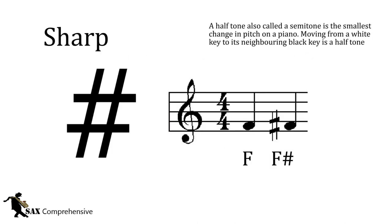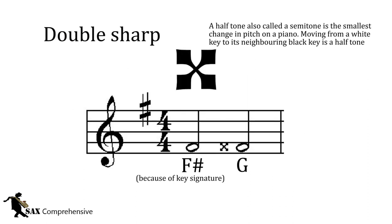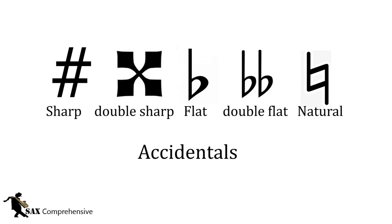A sharp raises a note by a half tone and a flat lowers a note by a half tone. A double sharp raises a note that has already been raised by a half tone, and a double flat lowers a note that has already been lowered by another half tone. A natural sign cancels a sharp or a flat. These markings are called accidentals.